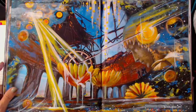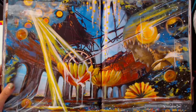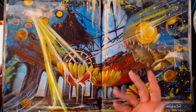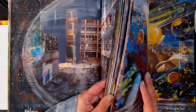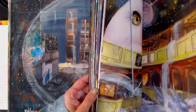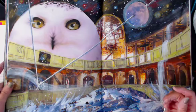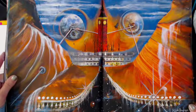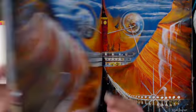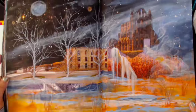Oh, thanks, Connie. If you're afraid to start a color book page, speaking of, Connie brought that up, then make a copy of a page out of one of your favorite books to practice on. And then test all your mediums and see what you like if you're new to it and don't know what to do. And that's a color book. This is an altered book. Different process. So you see, I've got quite a few pages done in this book.